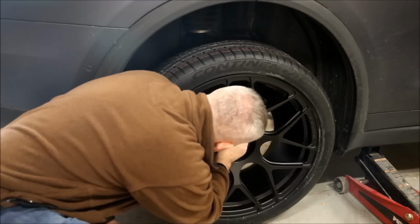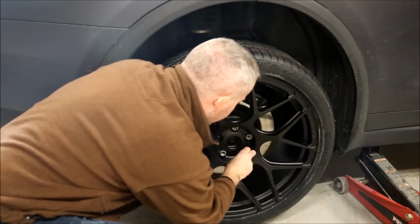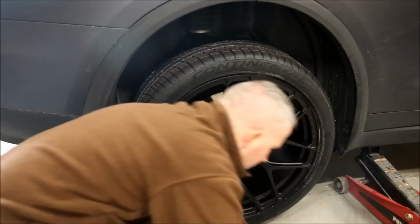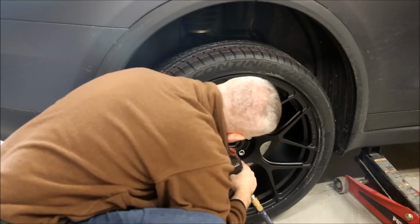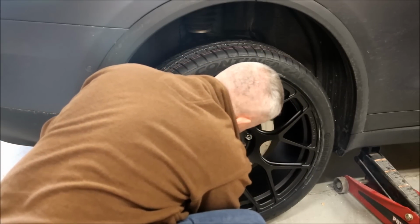So here I'm just pointing out that there is a beveled edge on the lug nut. That needs to go in towards the rim. Basically, it kind of pushes the rim out and kind of evens out the rim.